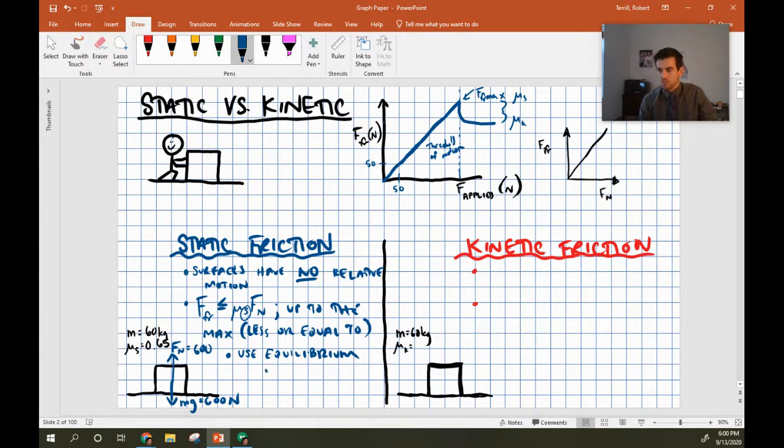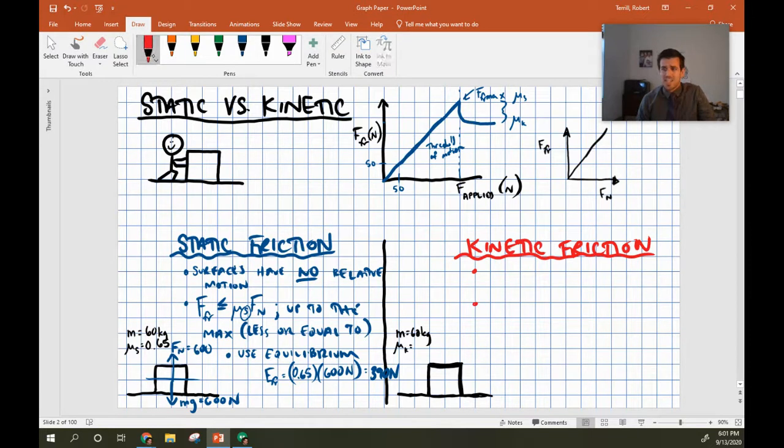And if I use this formula and said force of friction is equal to 0.65, that's the coefficient of friction, times 600 newtons, that's the normal force, I would end up saying the force of friction is equal to 390 newtons. Okay, that's a big value, but it's not even moving. Nobody's pushing on this. If this thing had a force of friction of 390 newtons somewhere along this axis, which direction is it going? And it's not moving. It can't have a horizontal force of friction in either direction. Otherwise, friction somehow moves it.